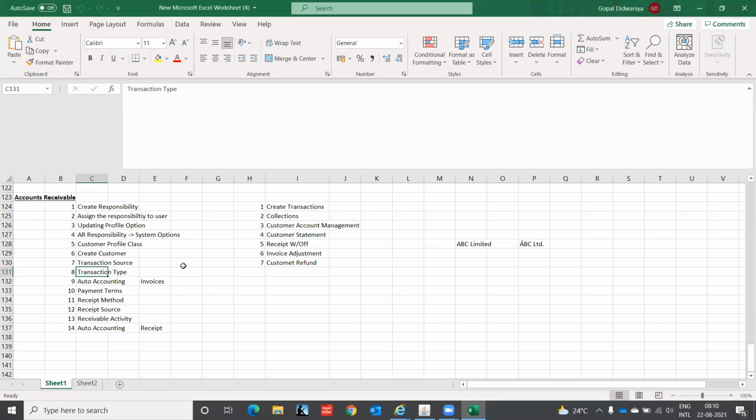So let's see what is next. Auto accounting for invoice we have completed. Payment terms we have completed. So now we are good to go with the creation of the transactions.